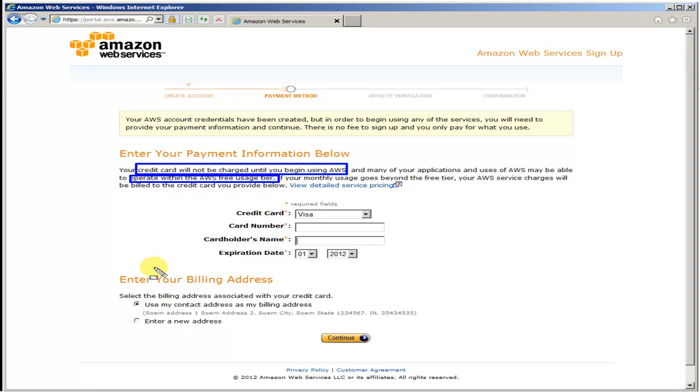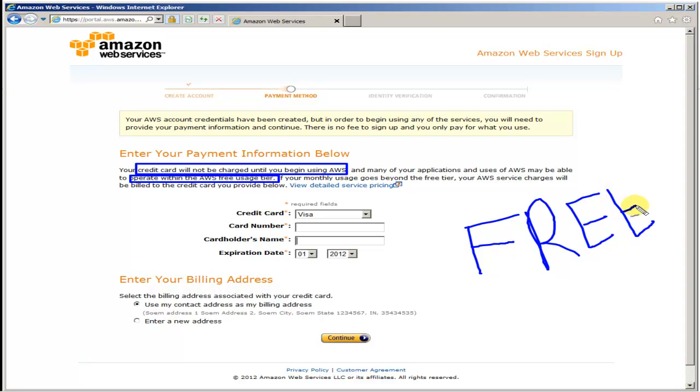You can utilize it for learning purposes, and it is completely free. If you just want to learn Amazon, it is completely free. Nothing is required, because the credit card is only used if you use more resources than what is allowed in the free tier.